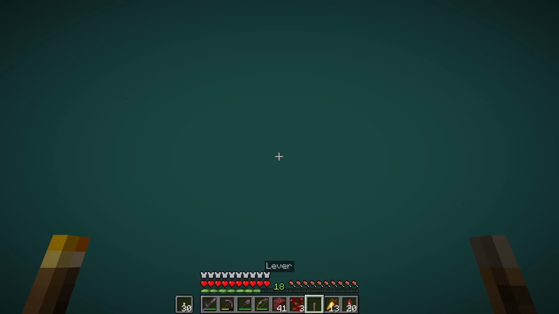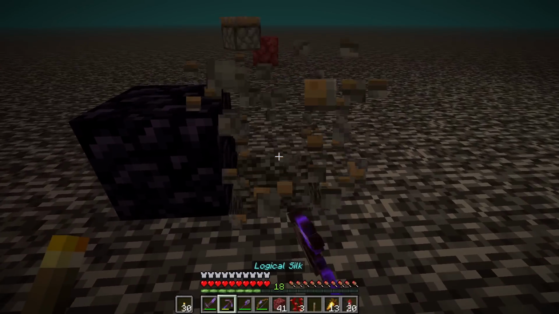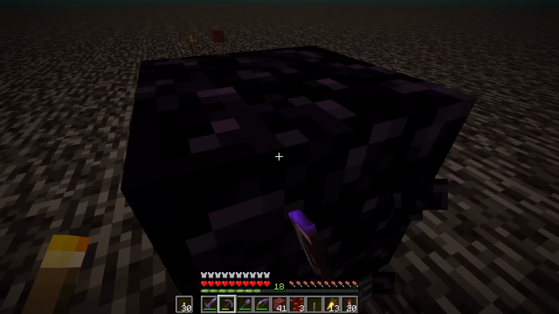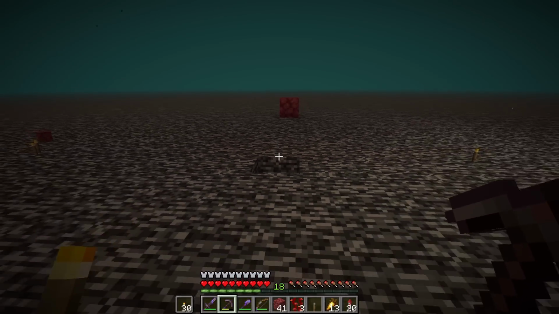Okay, I didn't die. That's good. Turn the auto clicker off and look down. Okay, let's see. Did it work? Yes! Look at that! Brilliant. Okay, so that is all we needed to do. Brilliant. Oh, I'm really glad I didn't die.